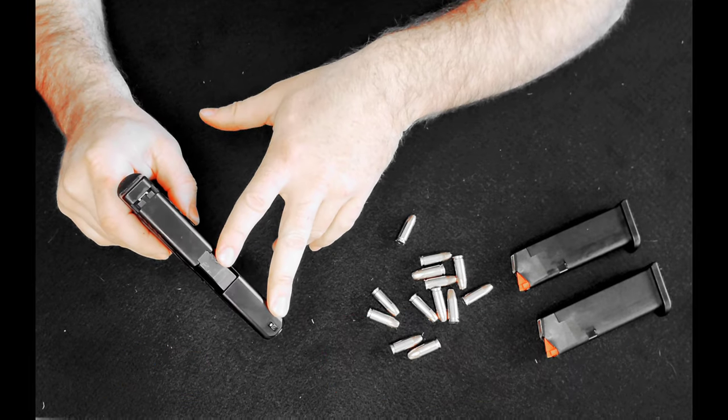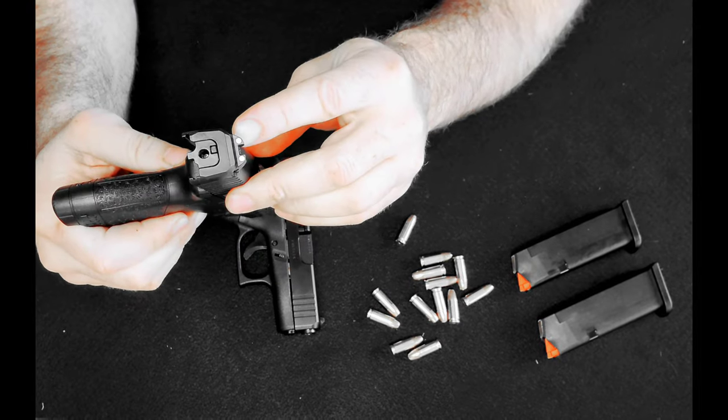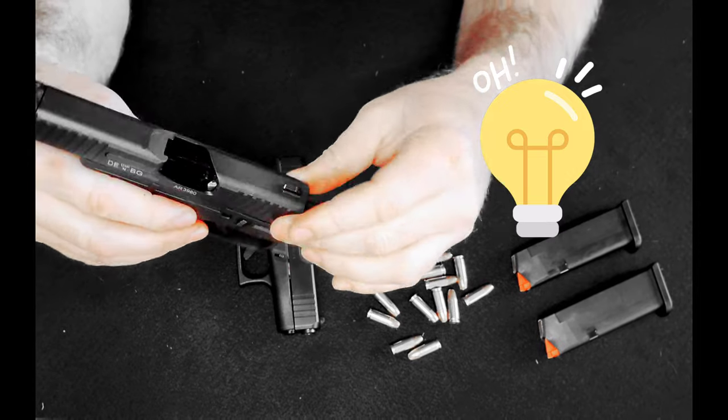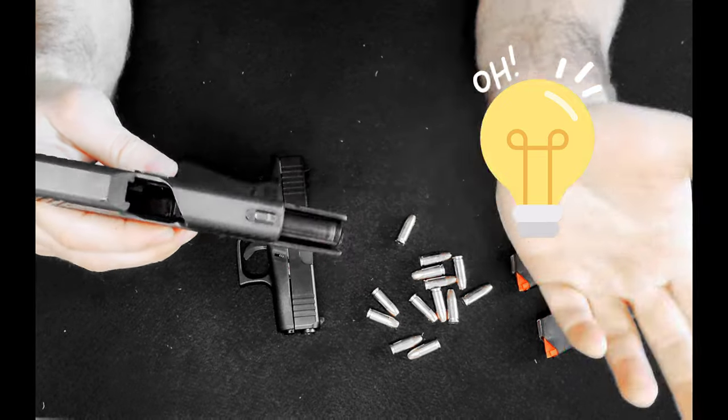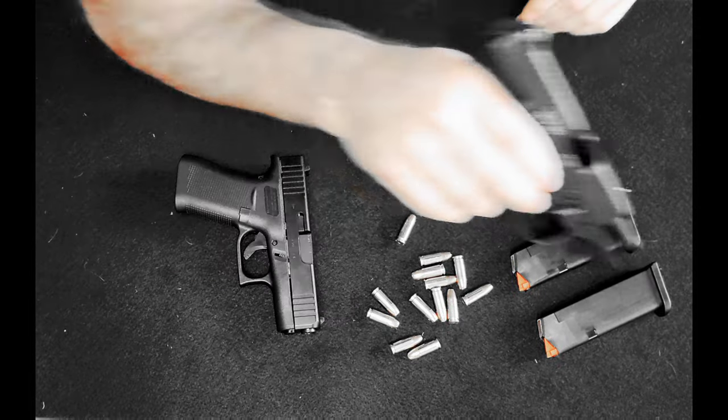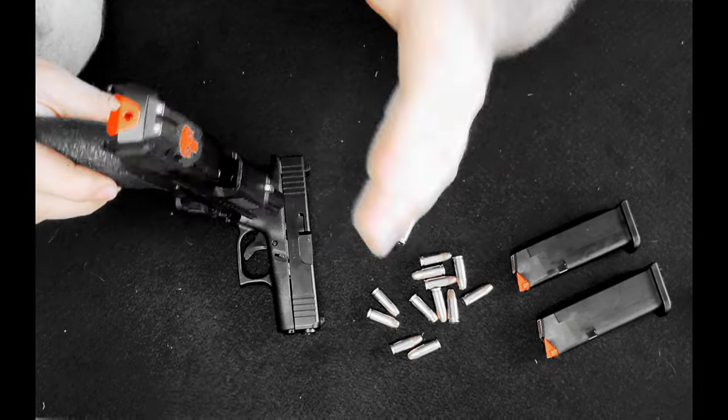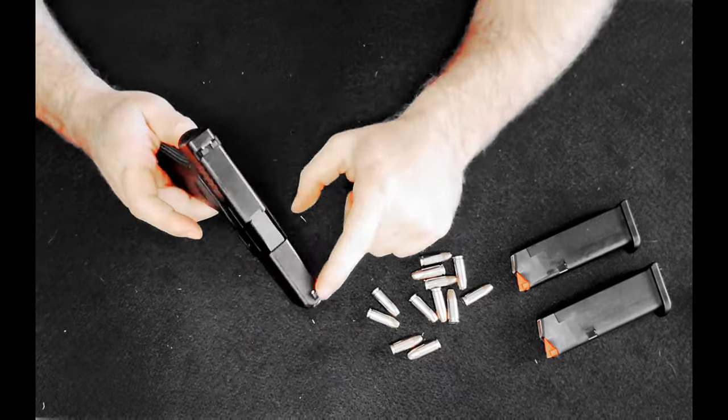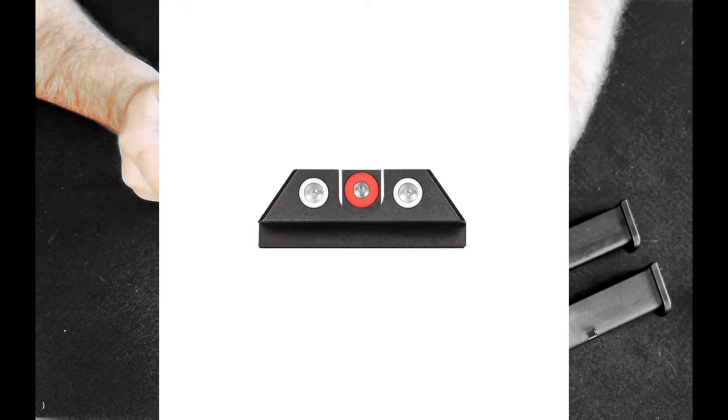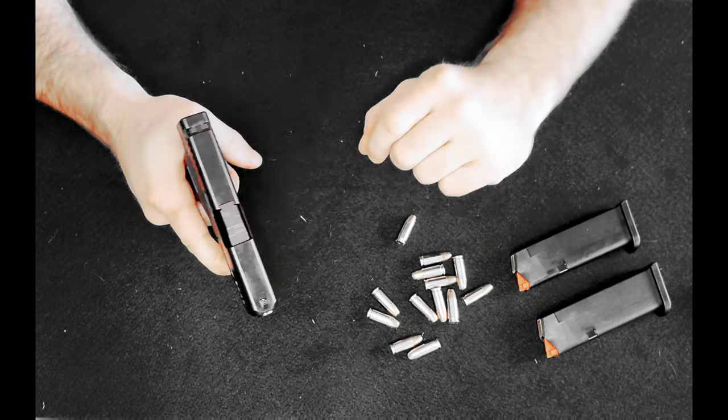I like tritium because for example with my Walther it has glow sights but they have to be charged by a light source. If this is hiding in my motorcycle vest there's no way for this to be charged. Like on my HK I have tritium and the tritium is always glowing. I'm going to be putting Night Fission three-dot tritium sights on here with a red front post sight and two white in the rear with tritium glow in the middle of all three.